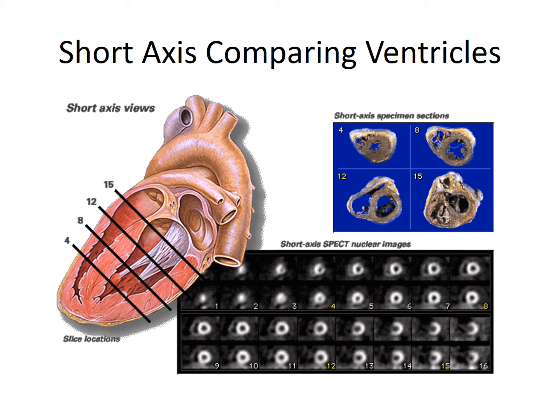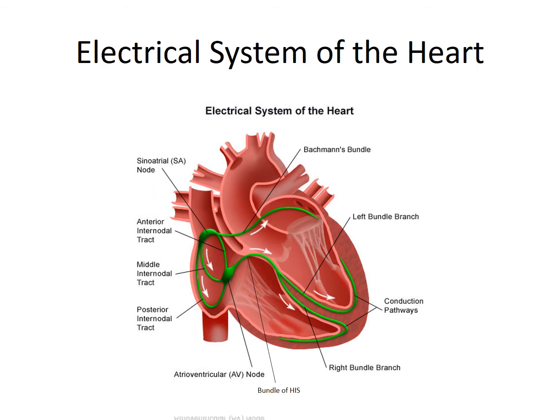Now if you look at the nuclear medicine study down below, you see that bright donut in each of those images. That is the left ventricle. Now that we've looked at the plumbing portion of the heart, let's take a look at the electrical system. Now if you see there on the left portion, the sinoatrial node or the SA node, that is the pacemaker of the heart. This is where you want the rhythm to come from for the heart.